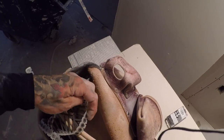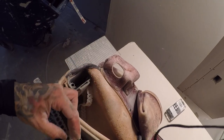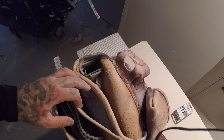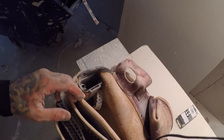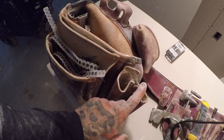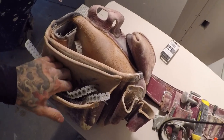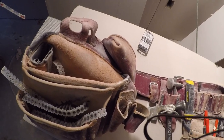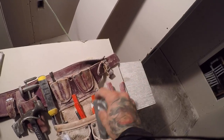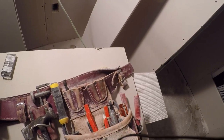I have single-layer screws which are inch-and-one-eighth, and these ones are inch-and-three-quarters for the double-layer drywall. In this little section I normally have a speed square but I lost that one too on this job, which kind of sucks. In the back section I'd normally keep a cat's paw and an angle drill, but I'm not doing much steel stud framing on this job so I'm just lightening the load. If I was doing steel stud framing I'd pull the rasp out and put about four to six small clamps in here.